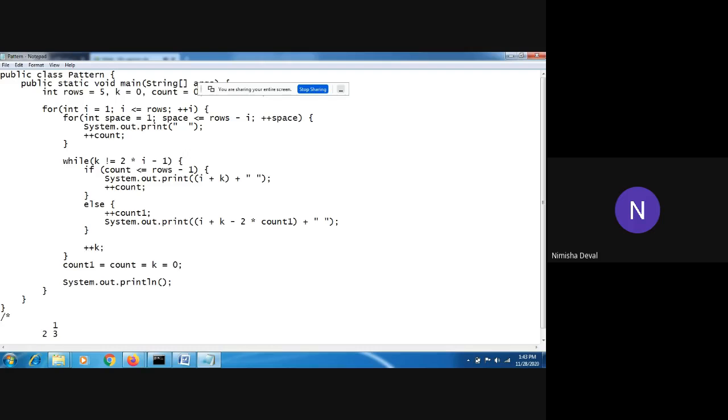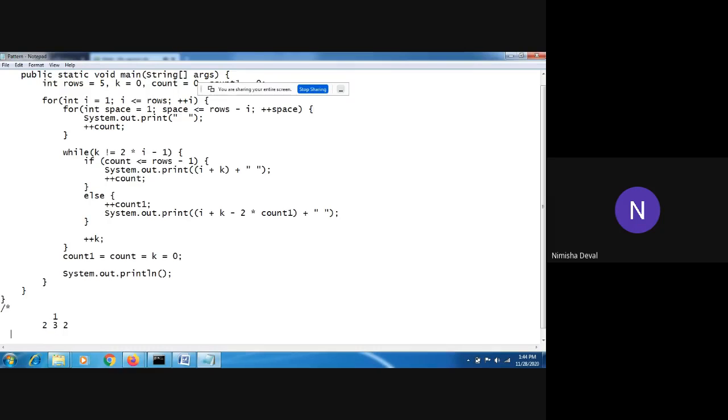And again the decrement operation is there, means it will come inside this else loop and it will generate a 2, and likewise it is going on. 1 2 3 4 5 6, and here your values are 3 4 5 4 3.